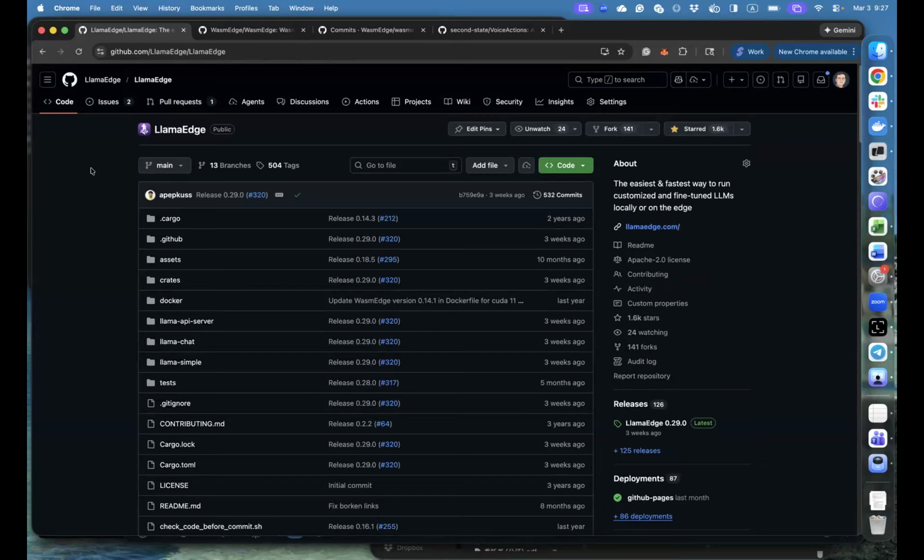The primary purpose of Wasm here is that it's a cross-platform runtime, because in the age of AI, there are many different hardware devices and different operating systems, and especially many different hardware GPUs, NPUs, and things like that.